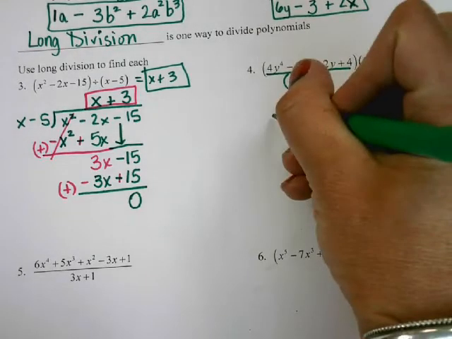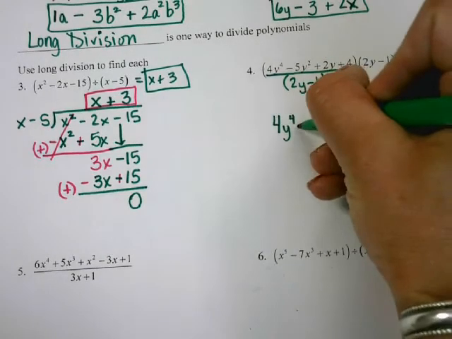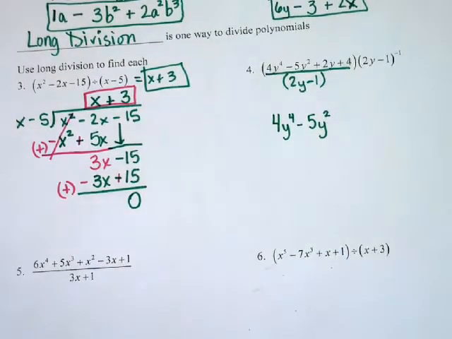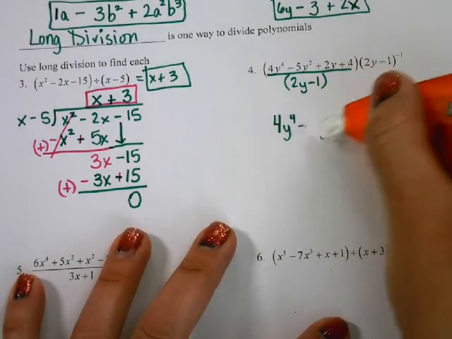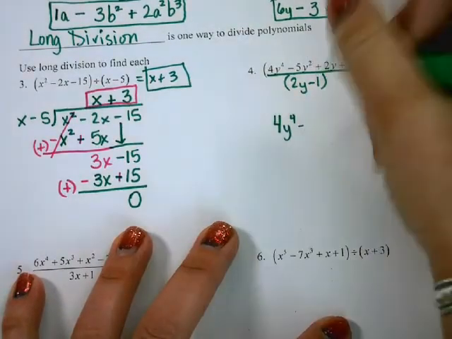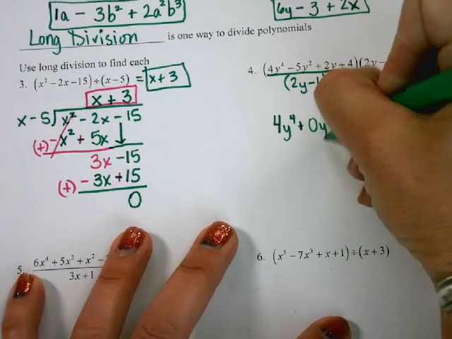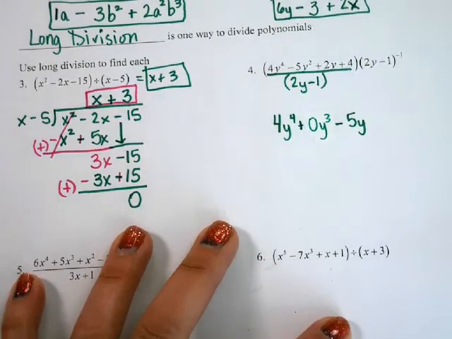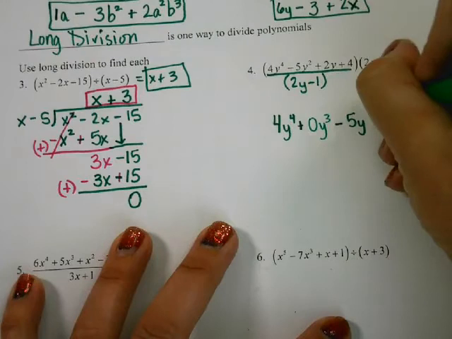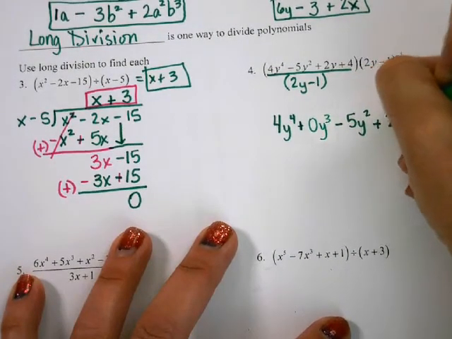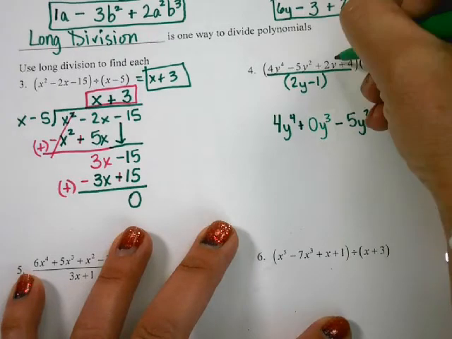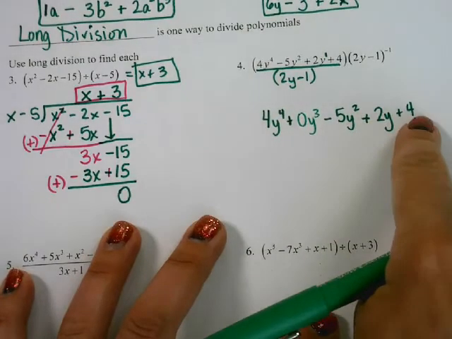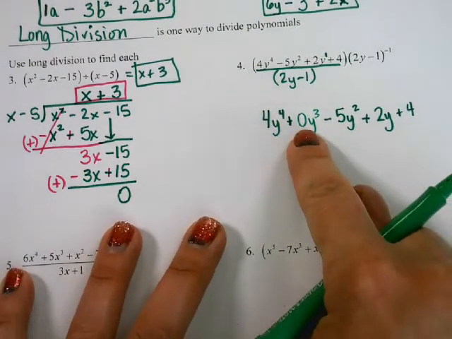Let me show you. I got 4y to the 4th minus 5y squared. Oh, I screwed it up already. I don't have a 3. I don't have an exponent of 3. It's white out tape. It's pretty sweet, huh? So you can think about that guy as with a 1. So I have a 4, a 3, a 2, a 1, and a constant. So I only need one placeholder that has a 0.